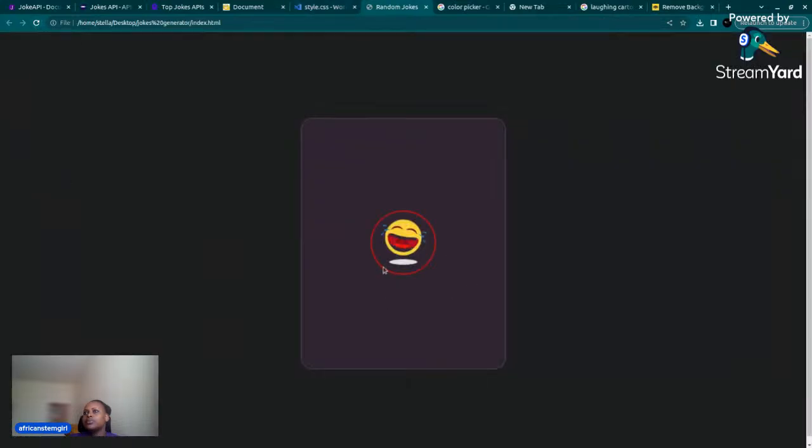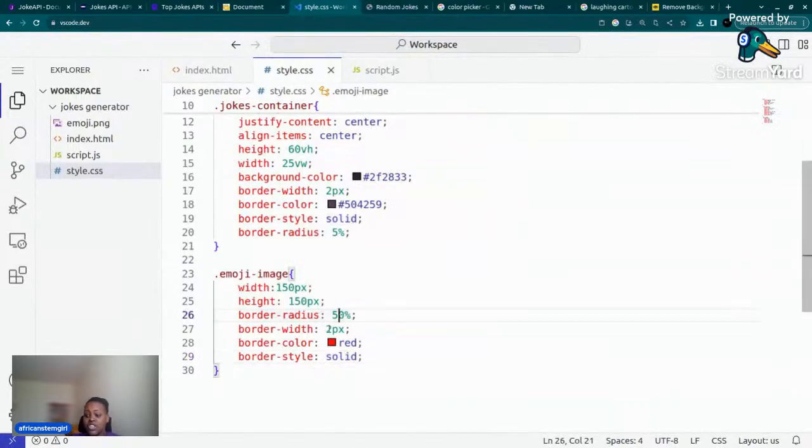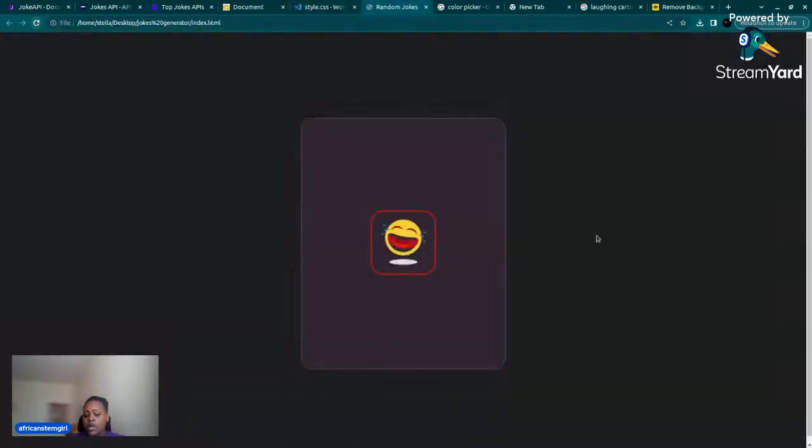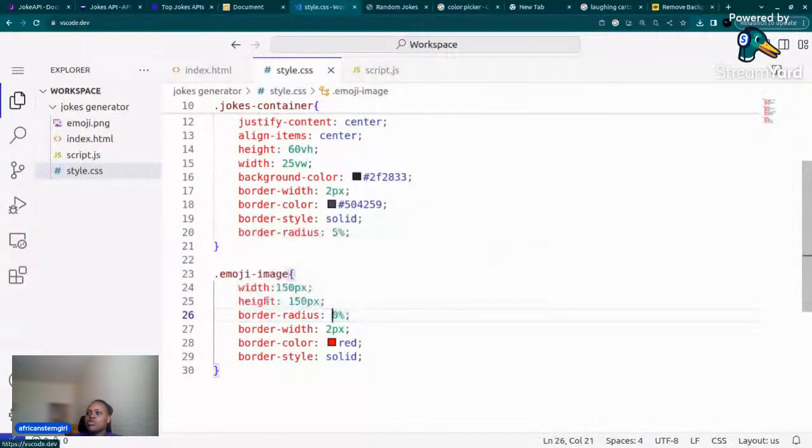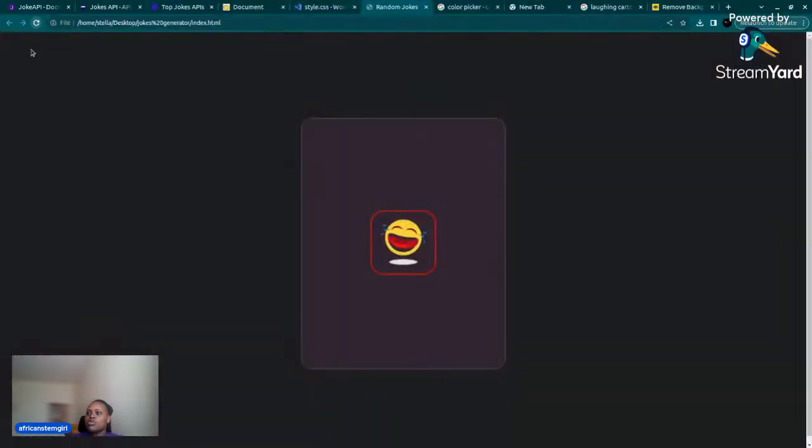So you can see there is this circle because of this border radius of 50%. If I change this to like 20%, let me show you how it will look like. You see, it looks like just curves. So I want to make this curve such that it becomes round. So I have done that by increasing the border radius percentage. So if I do 50%, now we have that curve there looking like that.